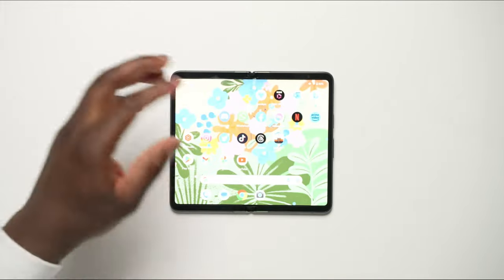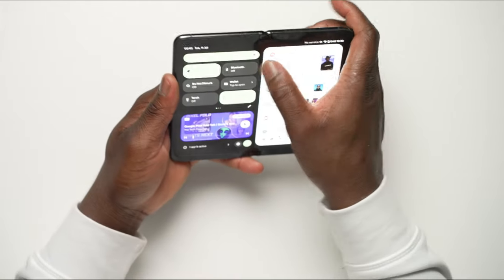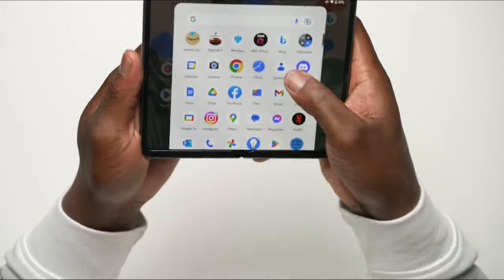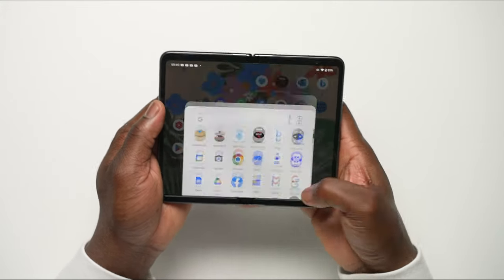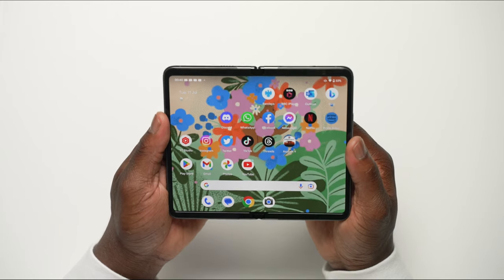So that's the display experience when it comes to what we're working with, right? Let's turn that down. I'll blind everyone and we can see what's good, right? The display experience has been great. The inner display ultra thin glass, UTG, has felt really good.